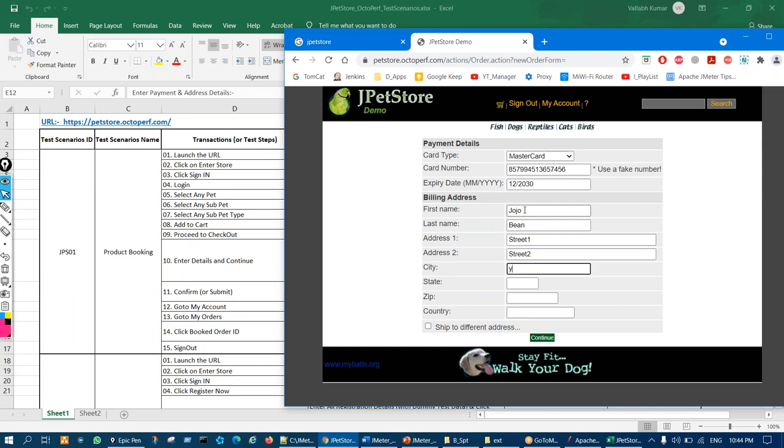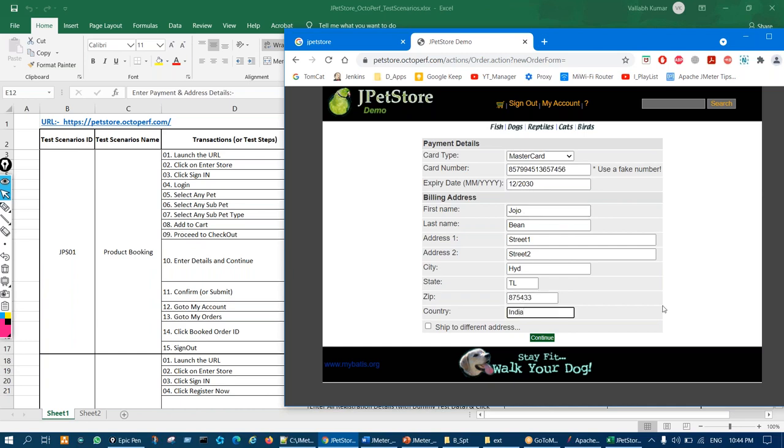City, you give whatever is your wish. These are all independent data. Independent means you can give anything, right? I'm just giving short form HYD. State, you can give anything. I'm giving short form. You give Telangana, Andhra Pradesh, Karnataka, anything, right? Zip code, any dummy data you give. And country, any name you can give.